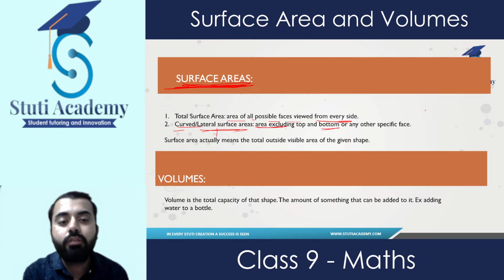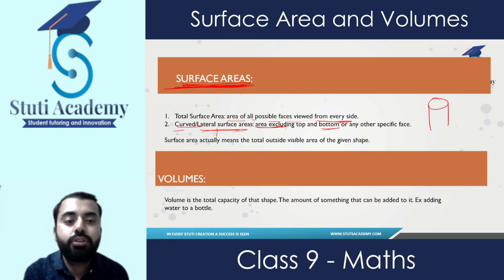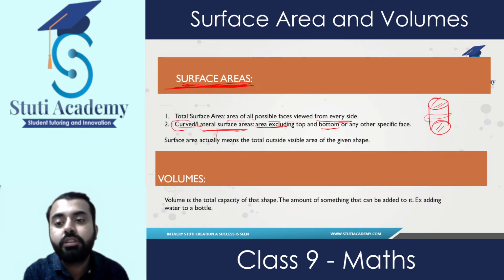Let's say I have a pipe through which water is supplied. Now you guys see it does not have any top or bottom. It is open at both ends. Which area will be counted? Its curved surface. But here is a catch. The pipe will have a certain thickness. On this kind of sums also, there is a catch here.